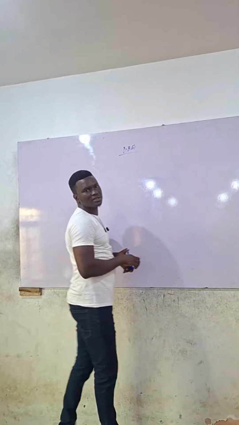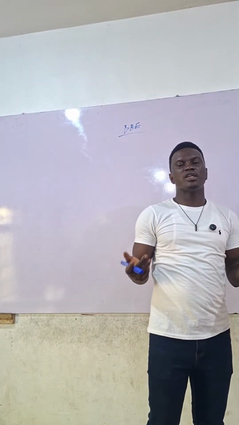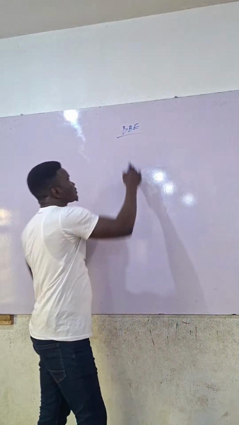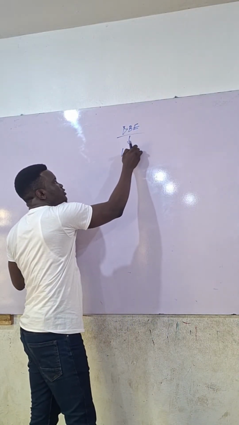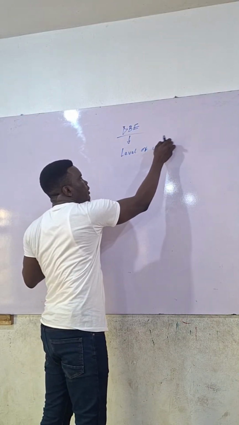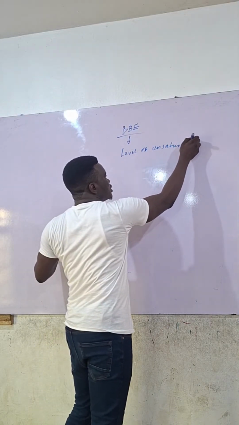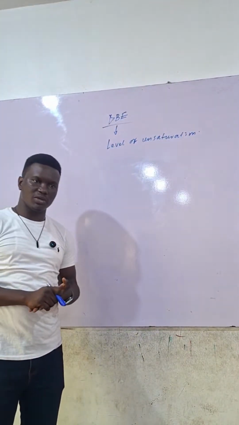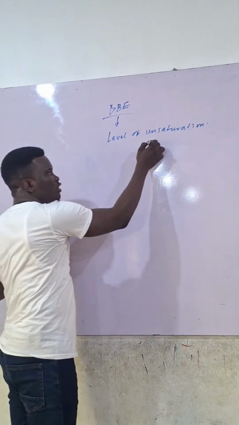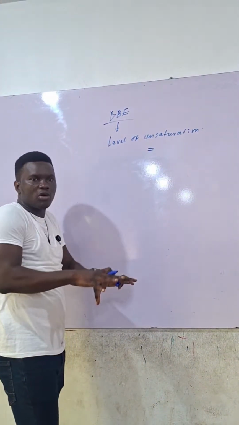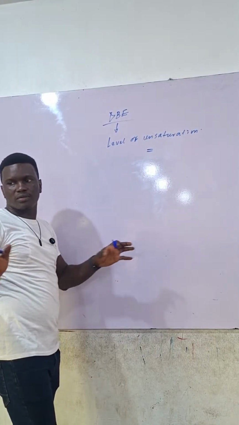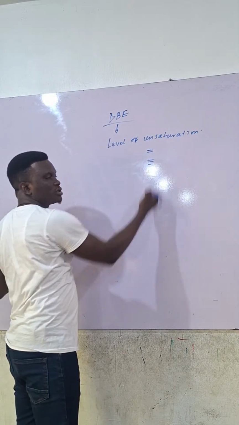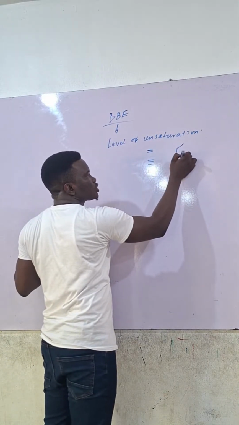So double bond equivalence is just telling us about the level of unsaturation. You want to know the level of unsaturation of a compound. We call it DBE. That means you want to know the number of double bonds present in a compound. They didn't give you the structure, but you can guess. You want to know the number of triple bonds. You want to know if there is a ring structure present.